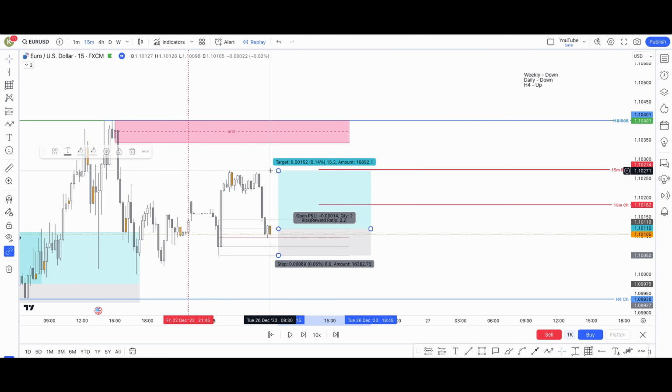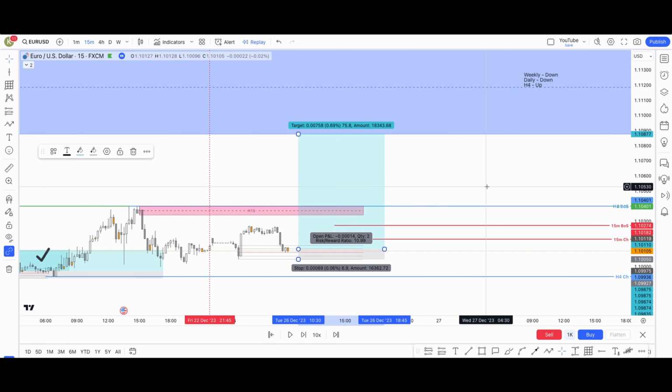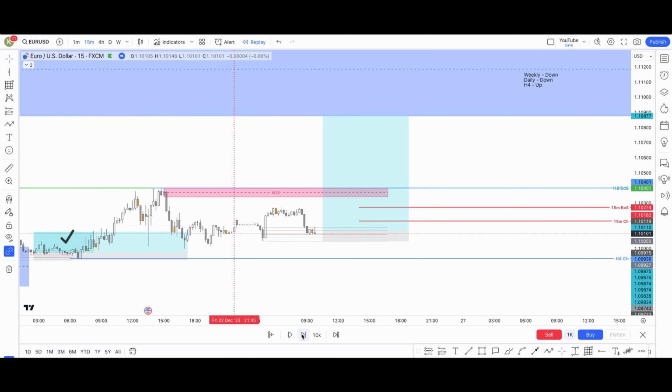First target. Just so you know with targets, the first target would be here, the nearest swing on the same time frame. Obviously it's only a 2.2, so it wouldn't work for me. I would have to manipulate it to make it go off the 0.5. Still, it's not enough for me. So not particularly great. Wouldn't look to take profits off the first bit anyway. Next one is higher time frame BOS or CHoCH. And then the next one is just the next POI, which is going to be up there, which can look a little bit mental to a lot of traders. It's 1 to 11 right there. Okay, so get into that trade and see where we're going.